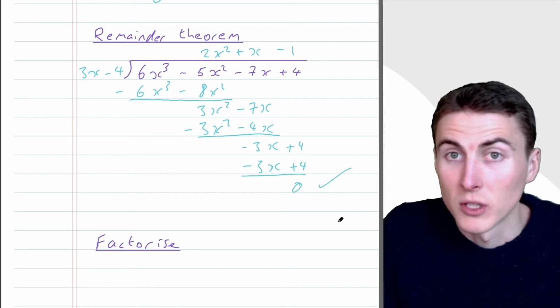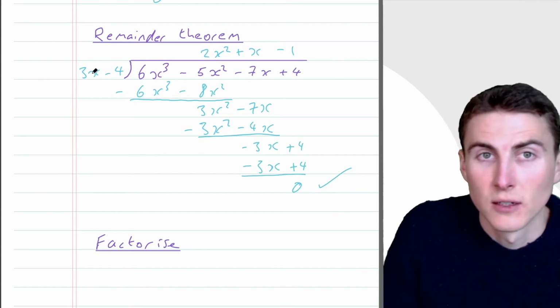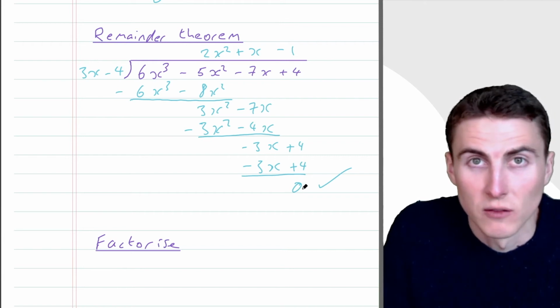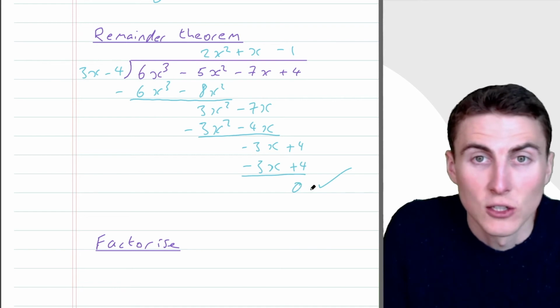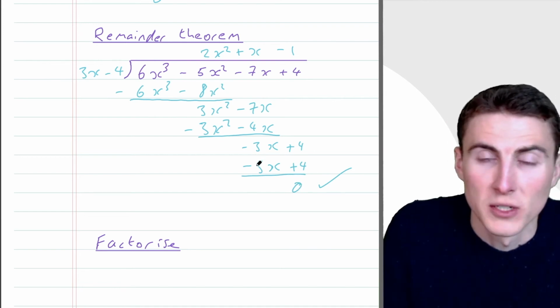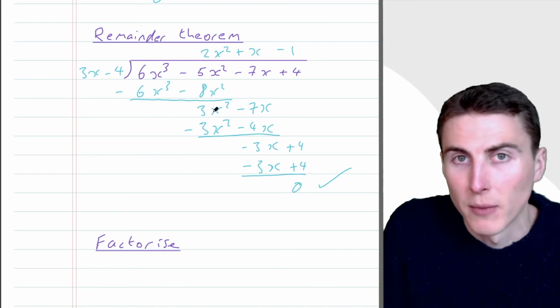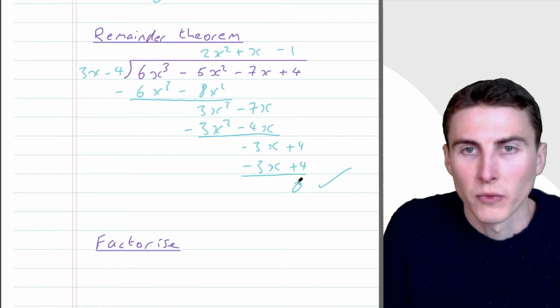And that's what we were expecting. We already proved at the beginning that 3x minus 4 was a factor, so we knew that we should end up with 0. If you do this but you don't get 0, it's fine. It just means you have to redo this because you probably made a little mistake somewhere. These are really easy to make mistakes in, and I quite often get my minuses or pluses mixed around. So I wouldn't worry.